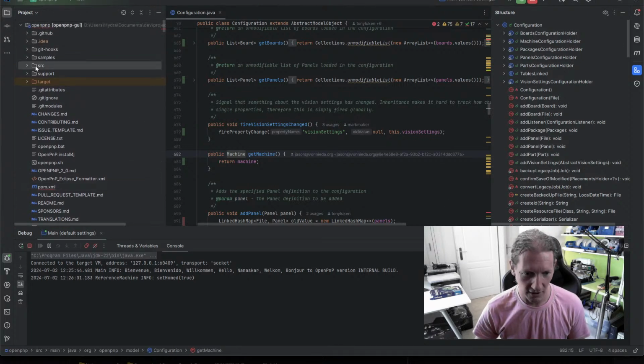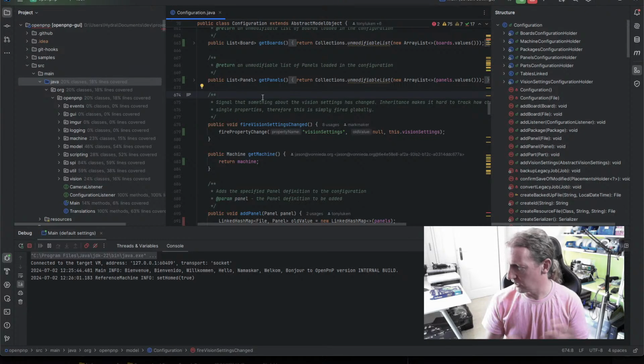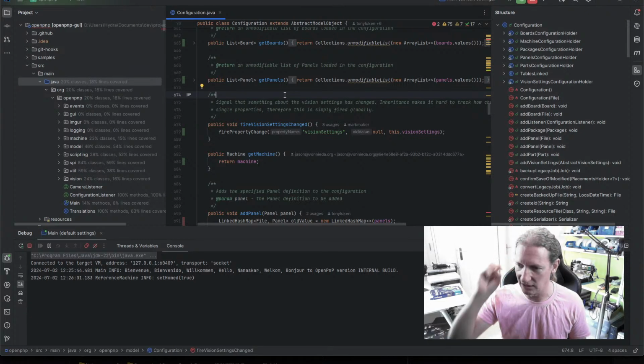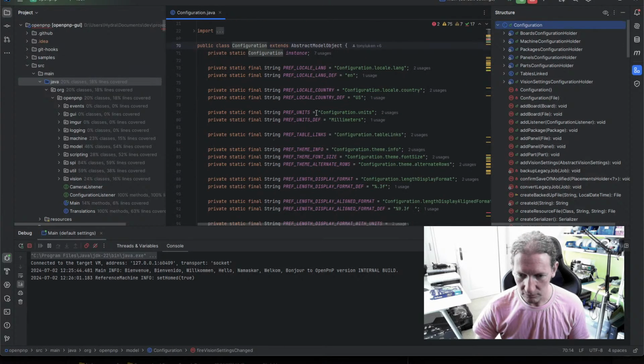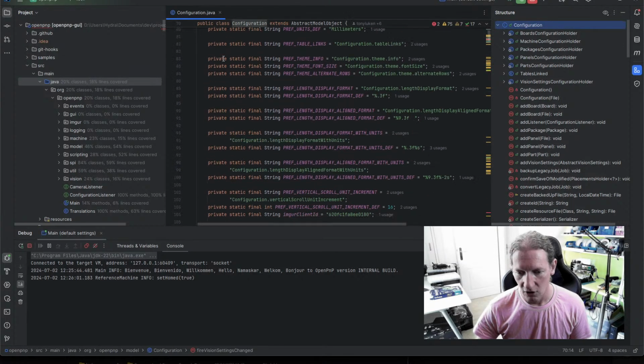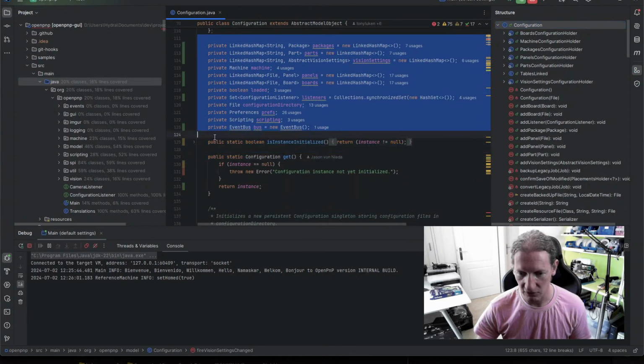So you've got files, you've got some packages, and the packages combined with the structure of a thing, it's a good way to have an understanding of how things are laid out. So I open up configuration and I look at its member variables.